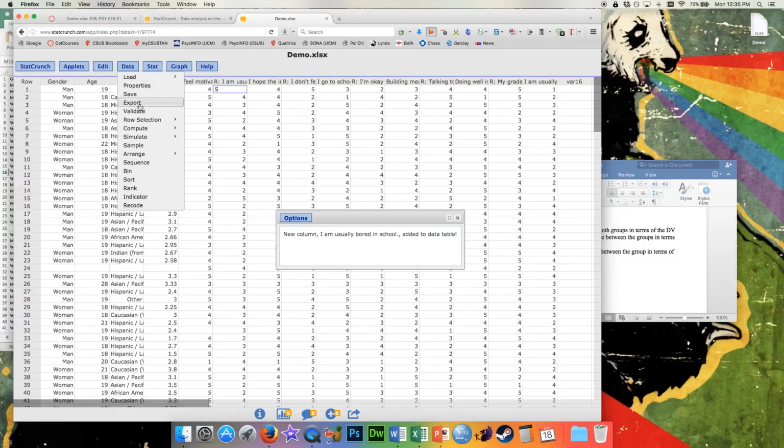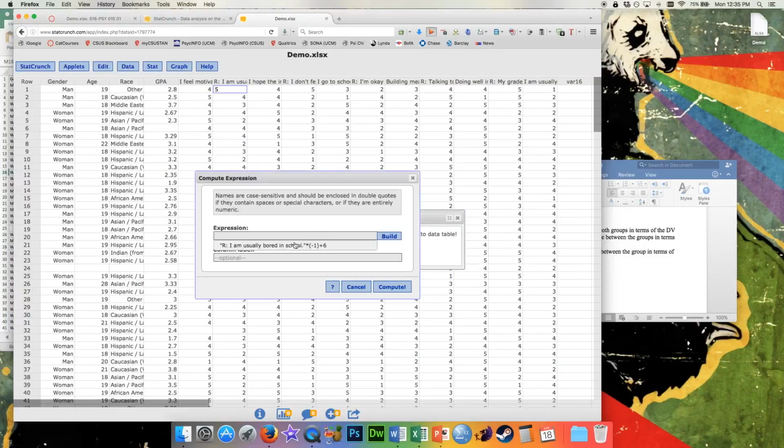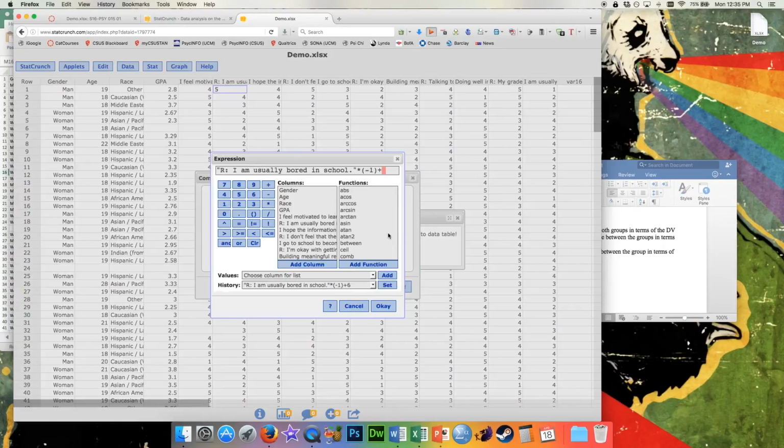What's nice is if you go back to Data, Compute, Expression, you're still going to have this equation right here. What I like to do is copy this last part, click build, then you can delete all of this and just do it with a different column. So here we'll go to the second one and then paste that expression in there. Oh, actually it doesn't work. Never mind, you can't paste it in there, I guess. So I guess you just have to do times -1 and again plus 6. So I'll go ahead and do that for all of them and skip ahead in the video.